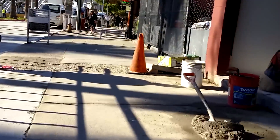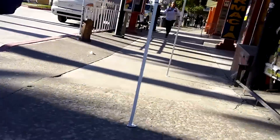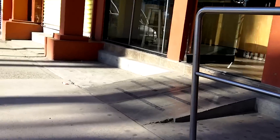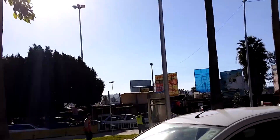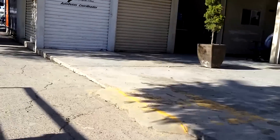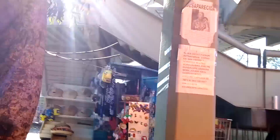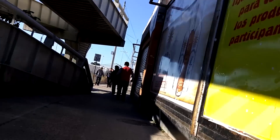I'm not going to edit out any of this video — I want to give you a good sense of how long it would take for you to cross back over. Over there the cars are trying to cross back into the United States. There are some churro stands right there, fresh ones. I didn't get any this time, but sometimes I have to get one.